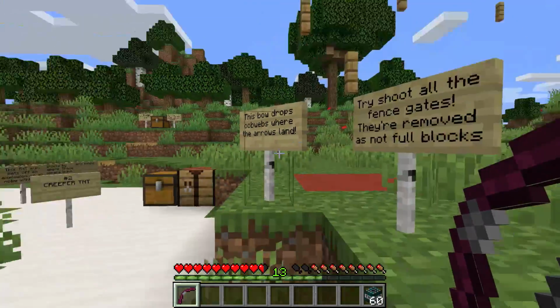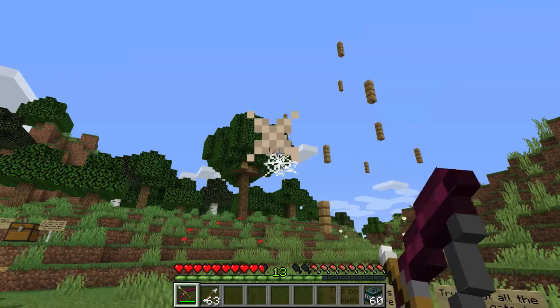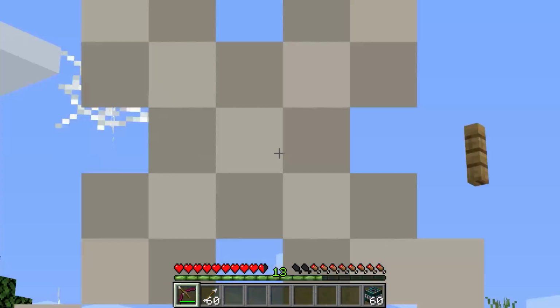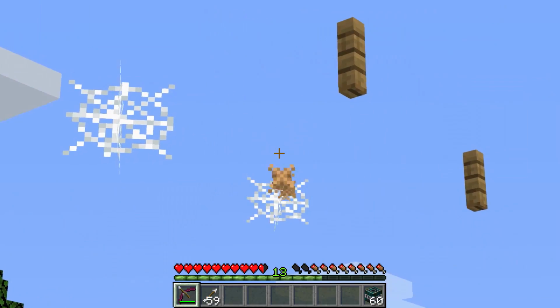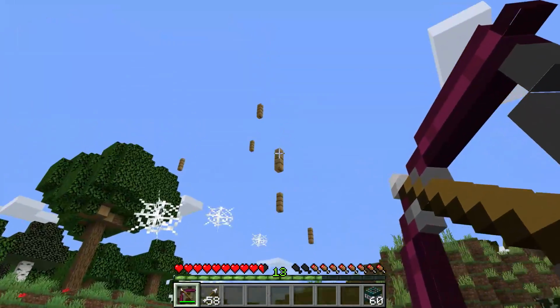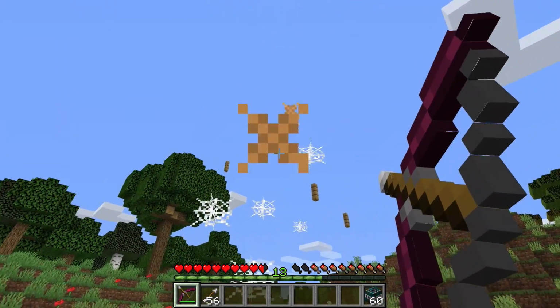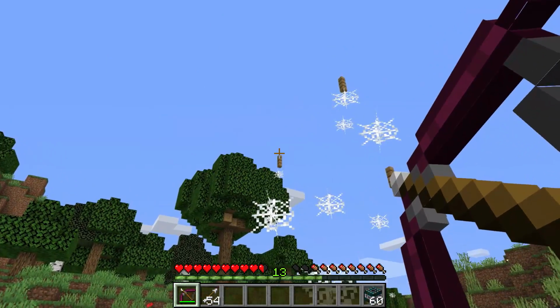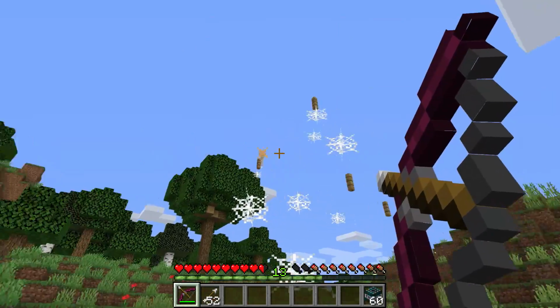So we're gonna try and hit all these different targets in the air. All right, what's good? Yeah, and as you can see, they're all turning into cobwebs wherever the arrow lands. We don't even have to hit the fence. We can just hit kind of wherever we want. But this is good target practice. So use this to slow down any oncoming enemies by getting your cobwebs on, baby.